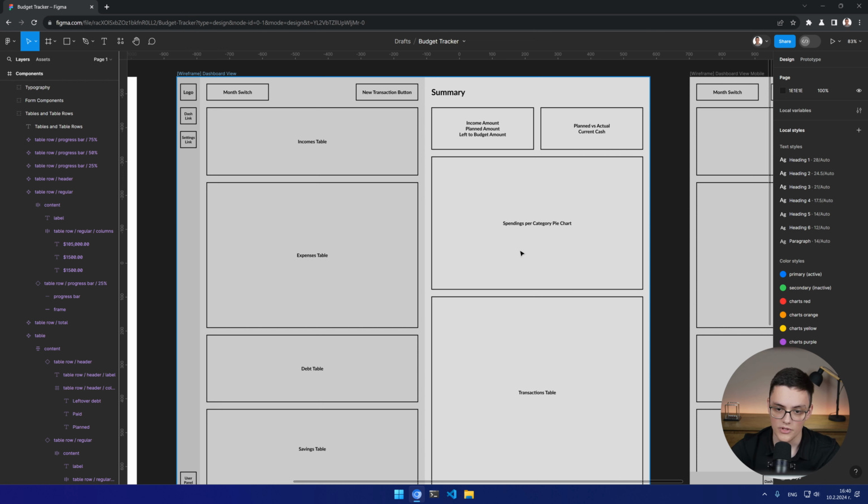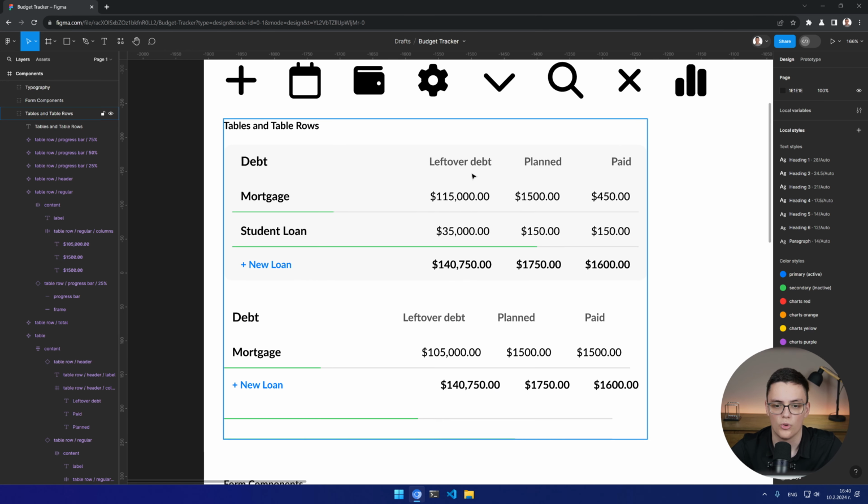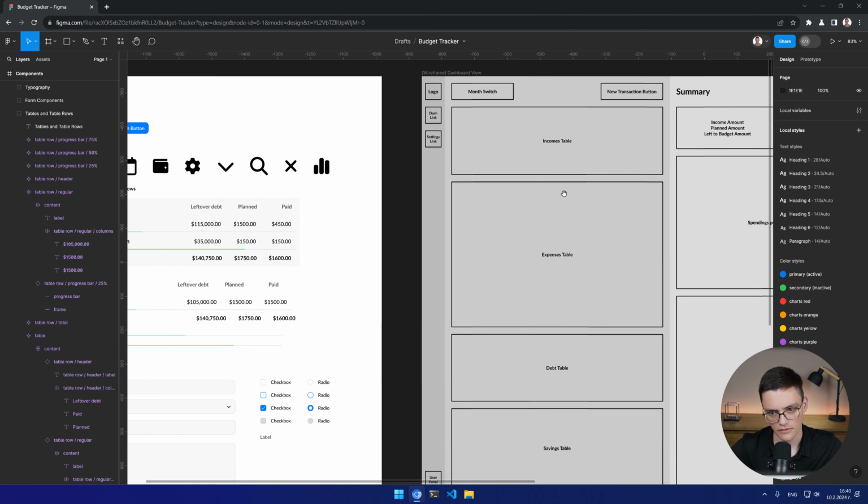And that is a little bit challenging, but I think it's doable in this case because the 2 columns to the right take an equal amount of space. The left column represents the budget column basically. Here in the main content, we have 4 tables for incomes, expenses, debts, and savings. These tables, as I call them, are basically this component right here, where you actually plan your budgets. These tables are the essence of the application because you create categories and you plan amounts for them to spend, basically. So this is kind of the most important component in the app.